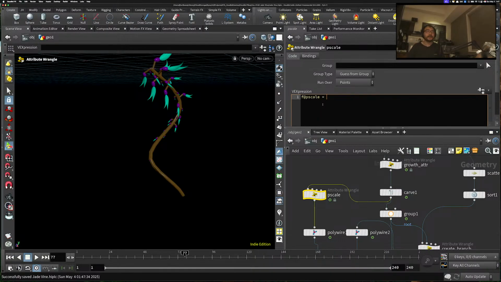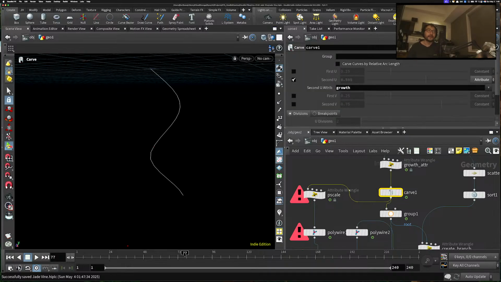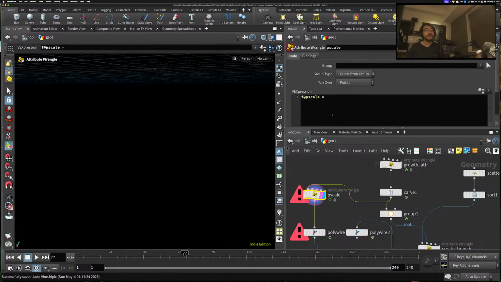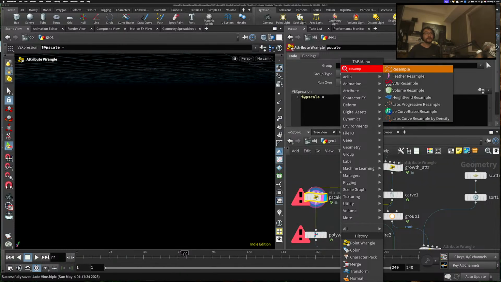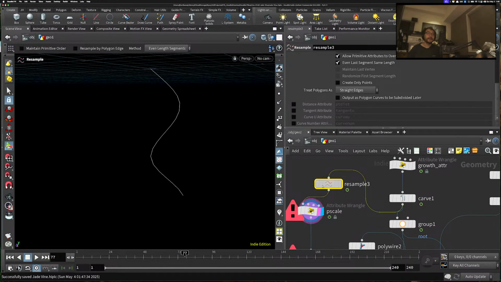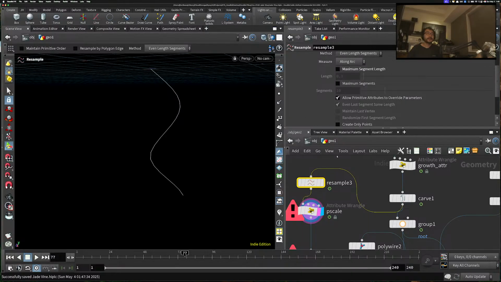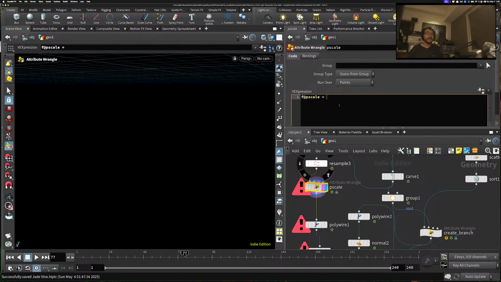The curve view is not a good idea because it's being carved, so the starting point you always have 0 and it's not going to increase over time. So the easiest solution is just recalculate the curve view just for this. Why not?